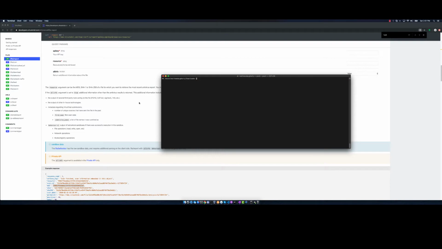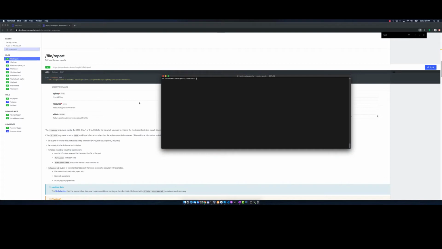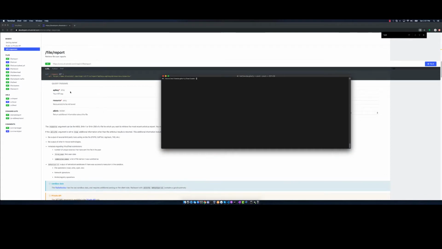You supply your API key and the resource to be retrieved, which is a string, our MD5 hash. But if you look right here, the resource argument can be an MD5, SHA-1 or SHA-256, or a file for which you want to retrieve the most recent antivirus report. You may also specify a scan ID returned by the file scan endpoint.